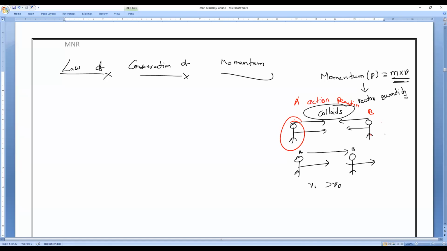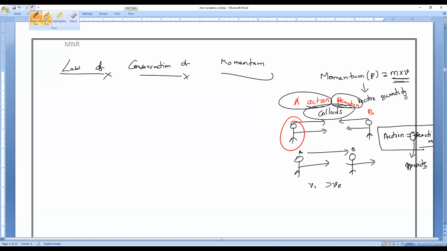Now, as I already mentioned, when I'm teaching Newton's third law, irrespective of their masses, always action is equal to what? Irrespective of their size and mass, action is equal to what? All of you? Action is equal to opposite reaction, that is minus reaction. Minus indicates opposite direction. Am I right? We studied or not?